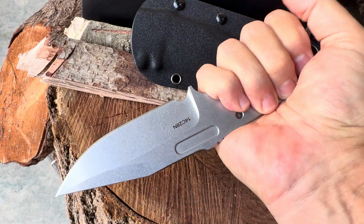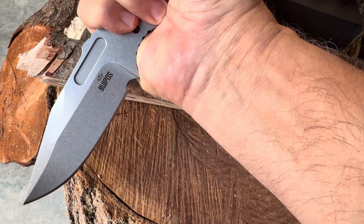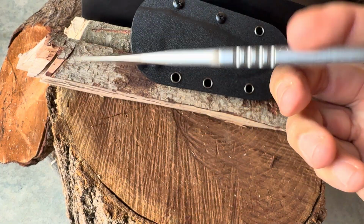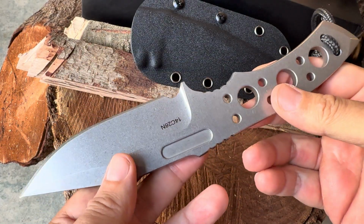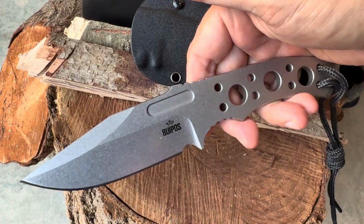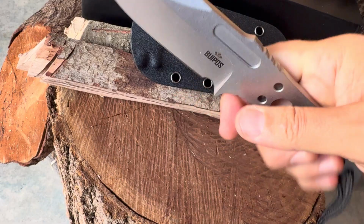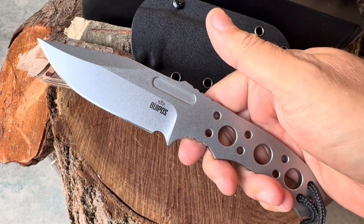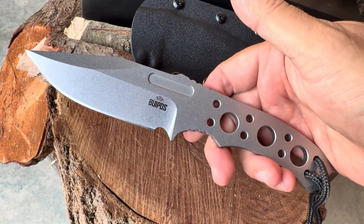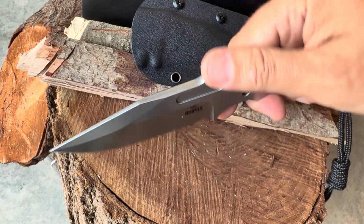Much better. All right, so if you're going to be cutting game, that feels good. Or if you need to cut it this way, or butchering, whatever it is that you're doing out in the field, I think it'll be okay. I think you'll be all right. Maybe you're a hiker. You're going to do just a day hike, nothing weeks on end. You don't need anything lightweight. Maybe this is a little bit more substantial for you to go out. I mean, I would chop with this, man. I would definitely chop with this if I had to. Nothing too big, of course, but I think for those interested in something skeletonized, thin, and for concealed carry, this might fit the bill.